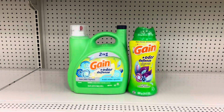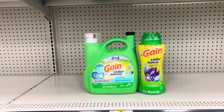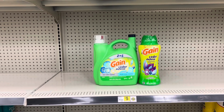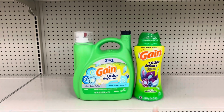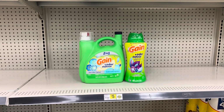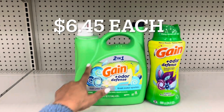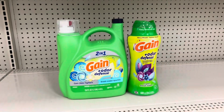Two of these brings us to $31.90. Clip that 5 off of 30 game digital when that comes off, and then our 5 off of 25 dollar general coupon comes off, and then our $4 digital and $5 digital comes off, y'all. We'll end up paying at the register $13.90, y'all, making them just $6.95 each. That's amazing. Consider one alone is $15.95, but we're getting both for less than that.